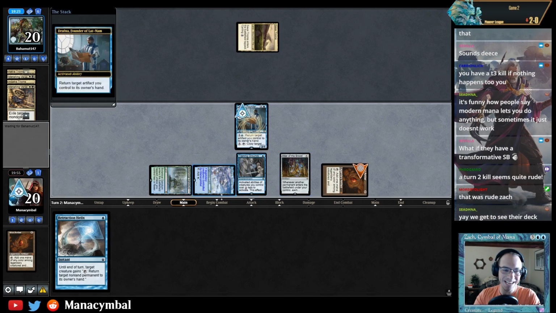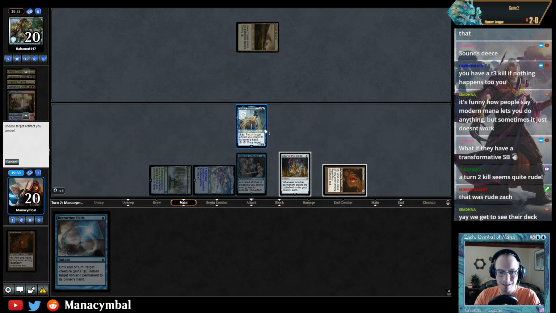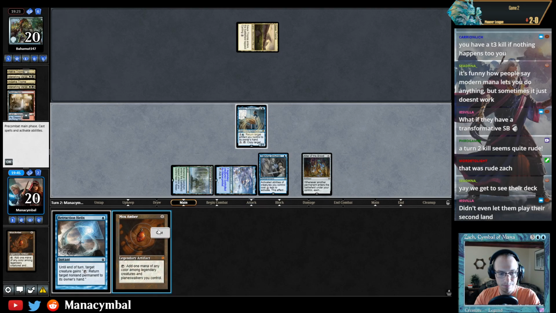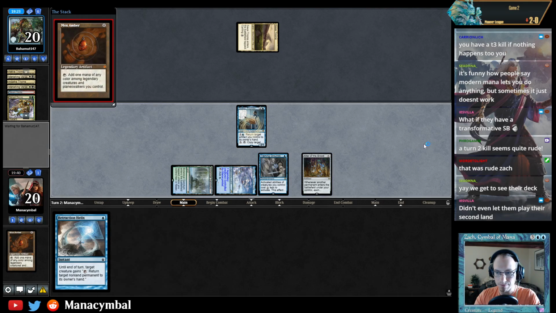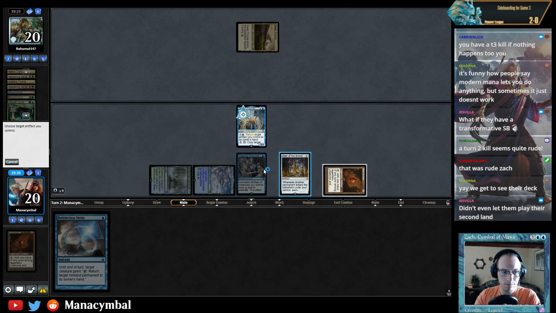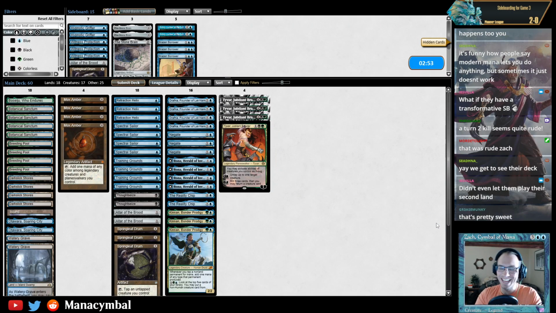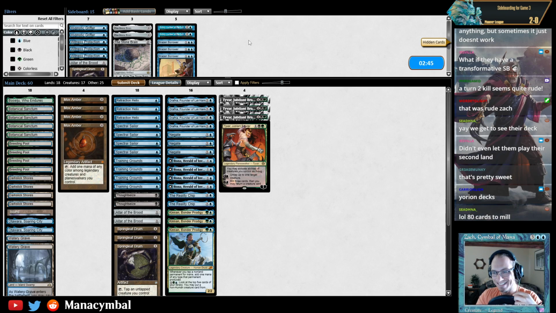Turn 2 kill in my Pioneer? It's more likely than you think. Save target, right? No, I can't. That's okay. All right. I like that I cut one of the Altars of the Brood. Probably shouldn't do that, huh?